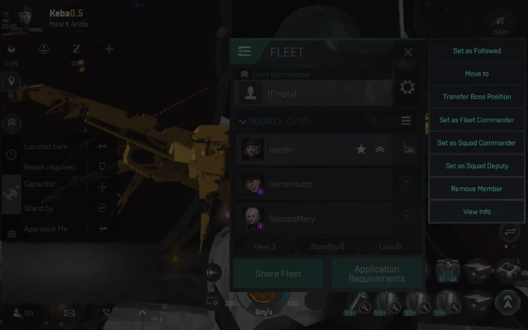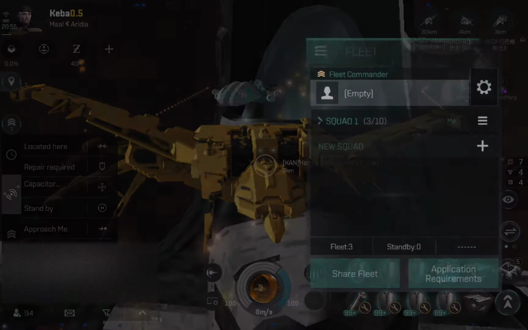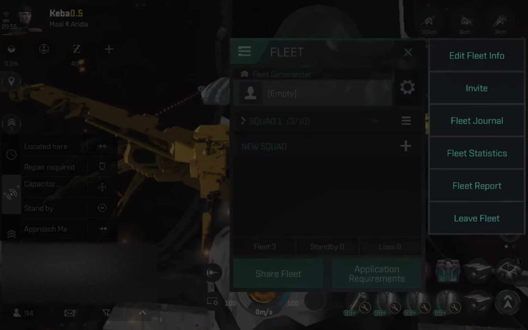And the only other thing I'm going to do now is I'm going to invite my corporation mate who's waiting into the fleet. Invite. Hold on 1 second. Corporation. Here, 1 second.